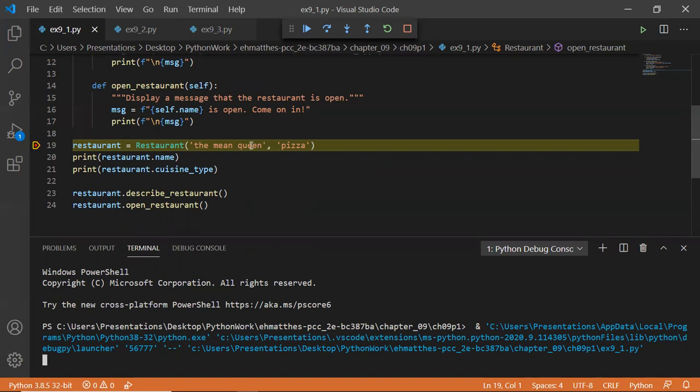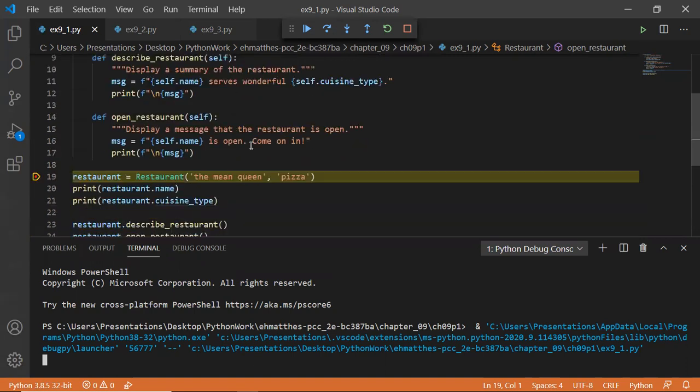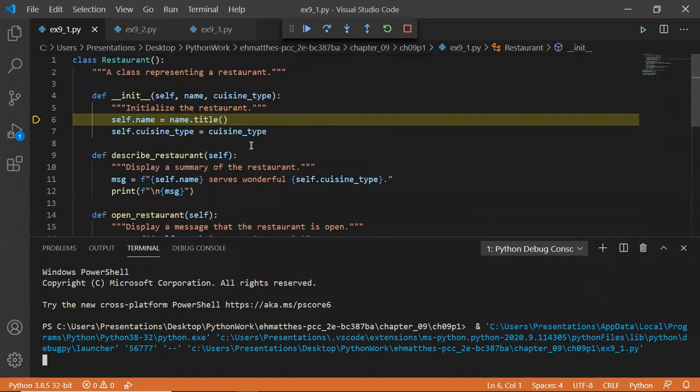So when I press F11, look at what's going to happen. Let's see what's going to happen, okay? I press F11, and boom, flow of control comes all the way to the top. And you can see now that we're inside the init method. Why? Because remember, the init method gets called whenever you instantiate an object. So we're going to go ahead, we pass name, and the parameter is self, name, and cuisine. Remember, the self is the instance itself, right?